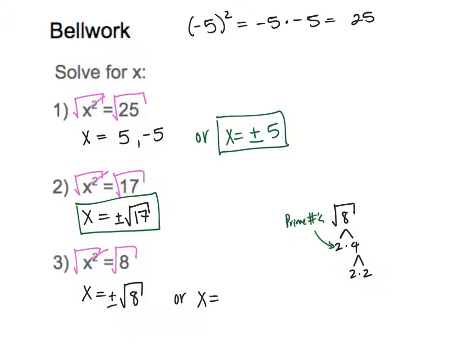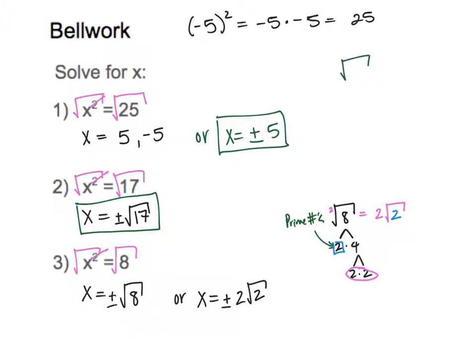With factor trees, you break it down to its prime numbers, and then square roots take identical pairs. In this case, I have an identical pair, so I'm going to take my pair of 2's. That means the 2 comes out. But anything left over, like this extra 2, doesn't have another 2 to pair with, so that 2 goes back inside the root. So the square root of 8 is actually 2 square root of 2. Keep in mind it's a positive and a negative in front. The reason why you want to take out pairs, let me give you guys a simpler example.